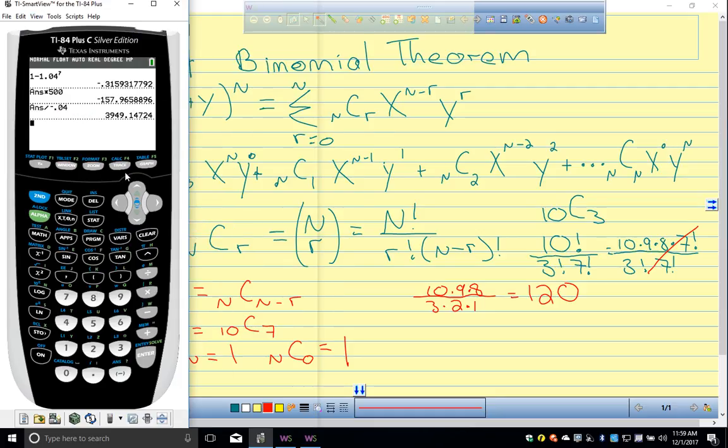There. Okay. So to do a combination like 10 combination 3, you go 10, then you go math, then you go over to PRB or probability, and then you get n combination. There it is, NCR, and you hit that. So first you hit the 10, then you do 3, and hopefully I get 120. And that should be equal to 10 combination 7, which is also in PRB. There it is. See? So I just showed you those are exactly the same. Isn't that cool? Okay, so that's how you do it with a calculator.